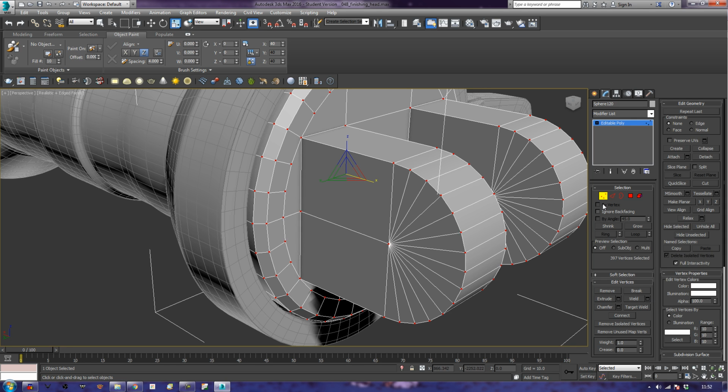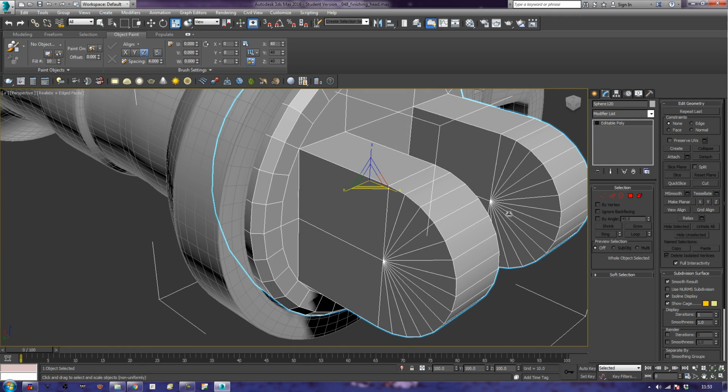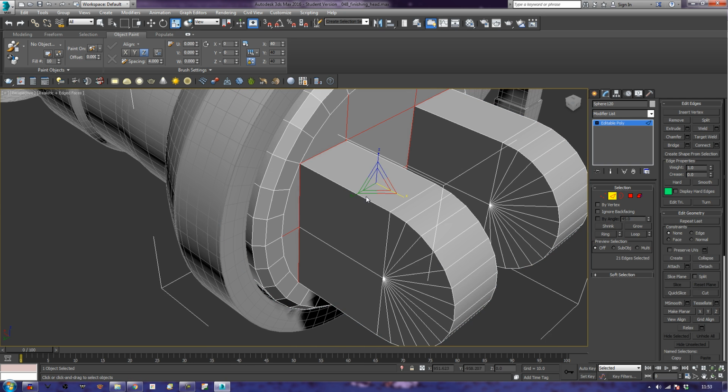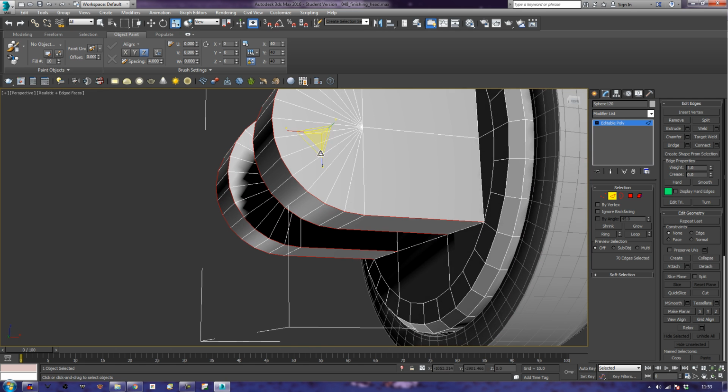Now, clean the model up a little bit if I can. Let's just have a look at it. So I'm going to double click this edge, this edge, this edge, and this edge. Then I'm going to go here, and here, and here, and here, and turn it around. Look at it from underneath. I'm afraid I'm not using the key viewer because I've got this nagging suspicion it's been crashing my 3DS Max.